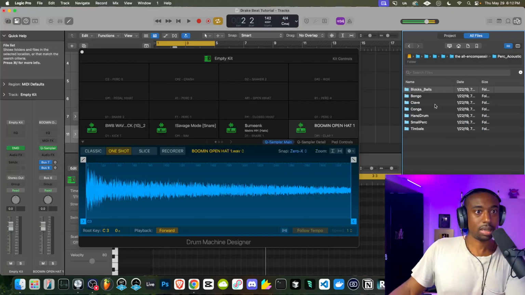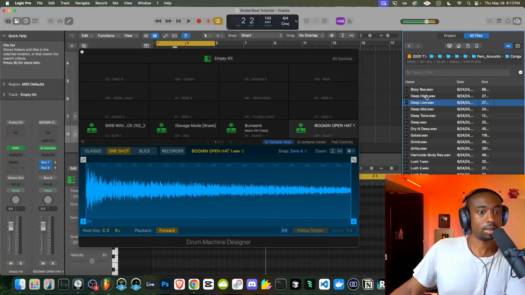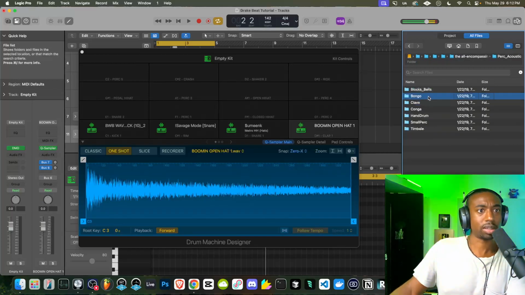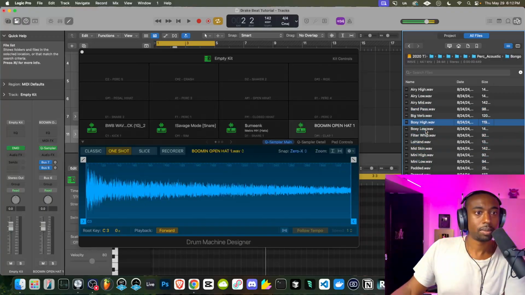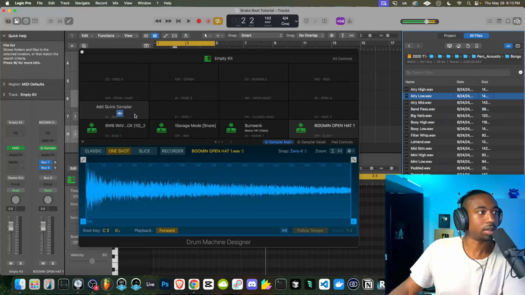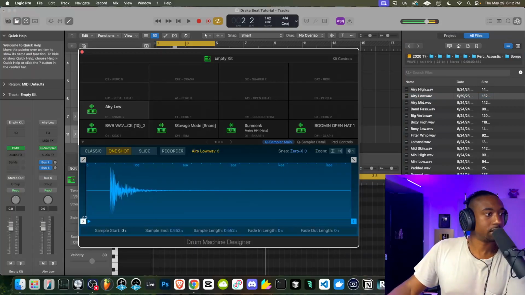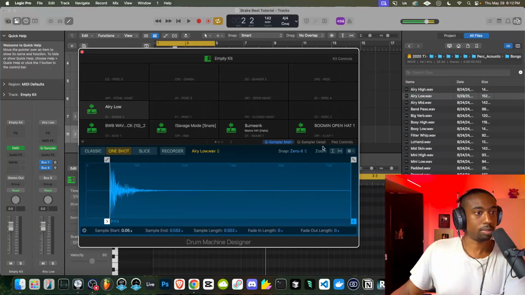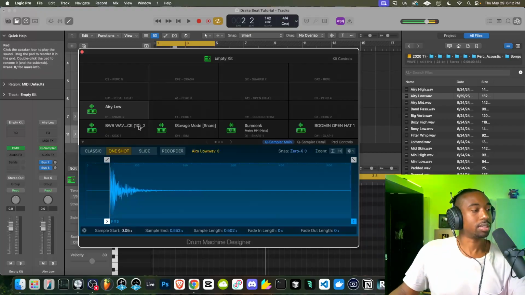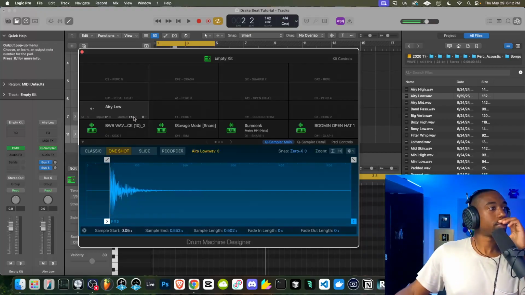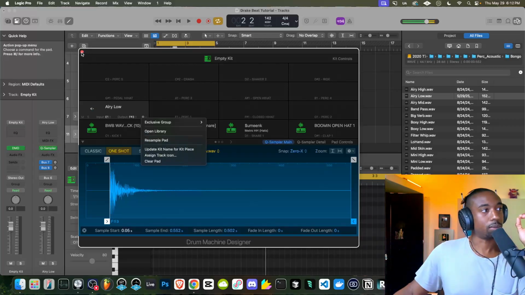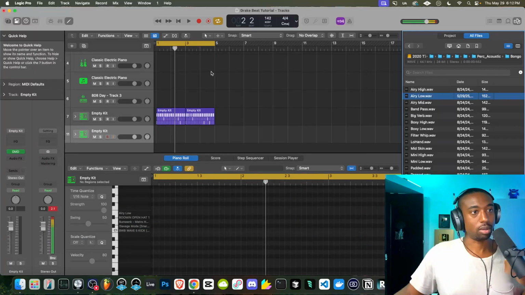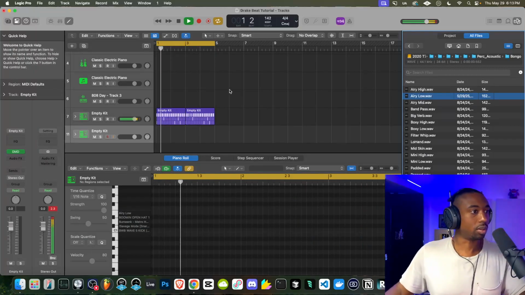I might do a bongo. I might do a conga maybe. Let's try conga. This might be, never mind. Let's do bongo. We're just going to filter the bongo so it's not as bright. Let's do this one, but we're going to filter it. So let's trim this too, because this sample isn't trimmed by default. So we're going to add, the question is, how do we separate this? That's the tricky part. I'm not going to worry about it for now. For now, I'm just going to use it as a bongo, but I'm definitely going to filter the bongo. Just don't know a fast way to do it.